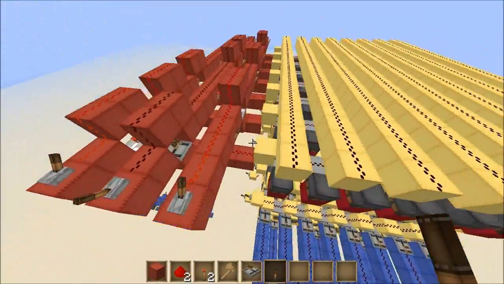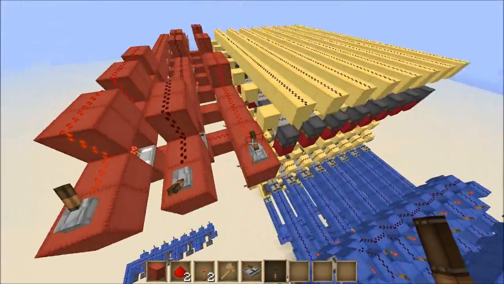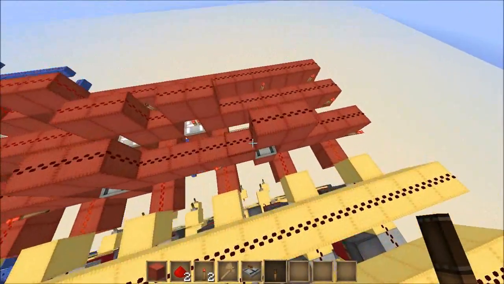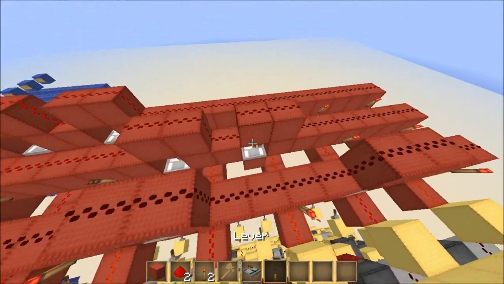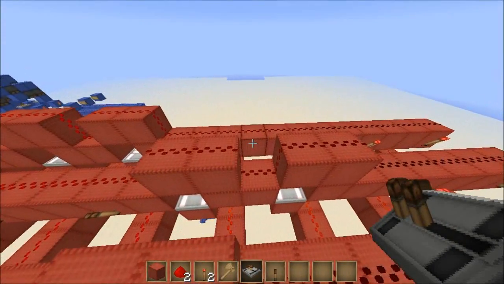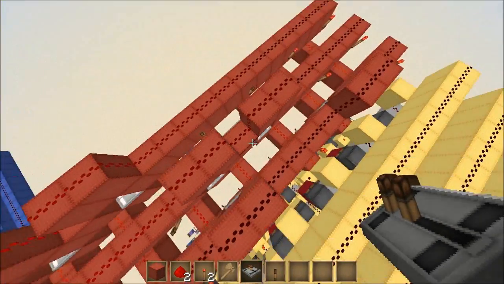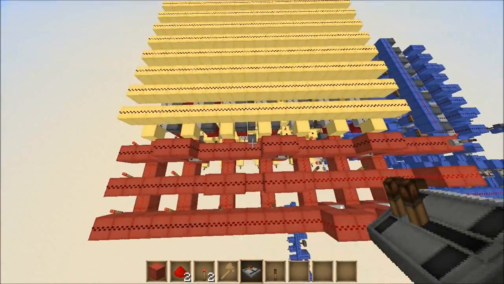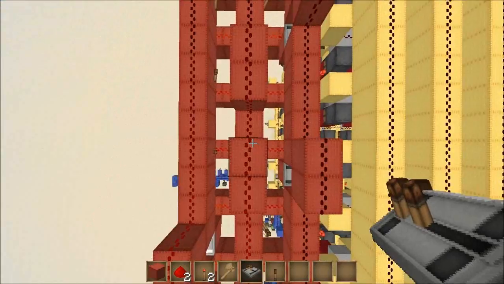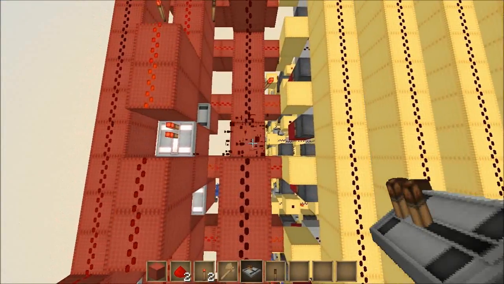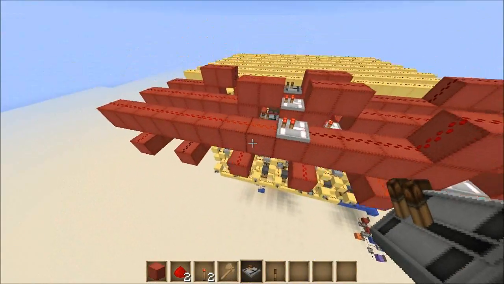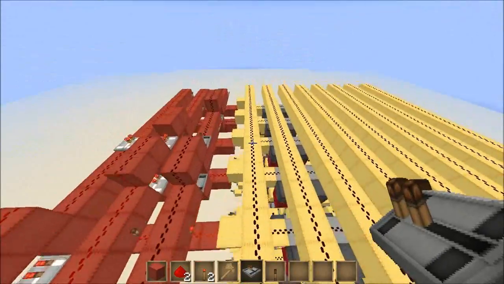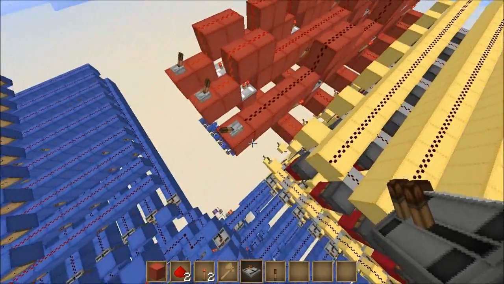5, 6 is the second to last one, and we're having problems because I forgot to put repeaters on input lines. This is a little bit tricky. Okay, so we need to come into this little gap here between the, let's have a look, the 4th and the 5th one. Come here and add in that like that. So there we go, we have a bit of delay on that, but it's only 1 tick, so it doesn't matter. So we have 6 coming through, and 6 being decoded.